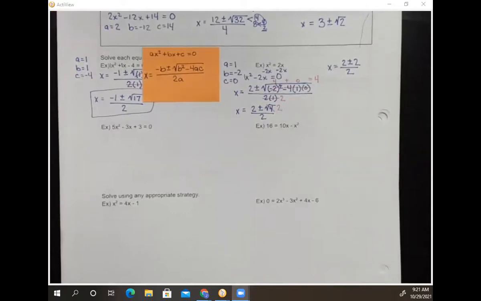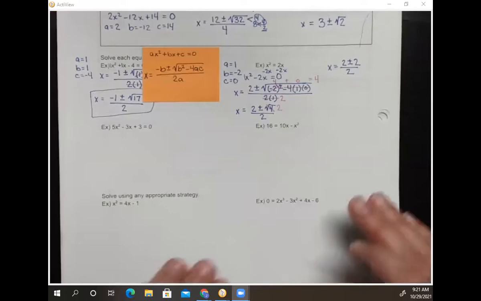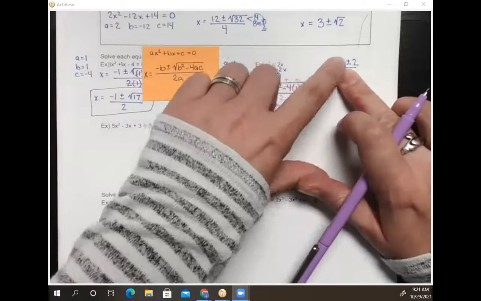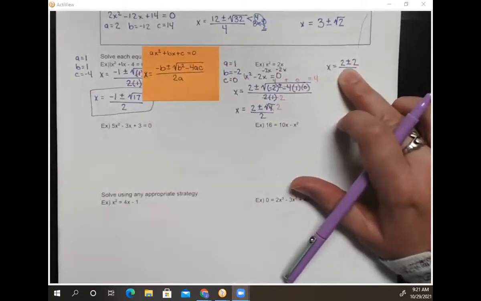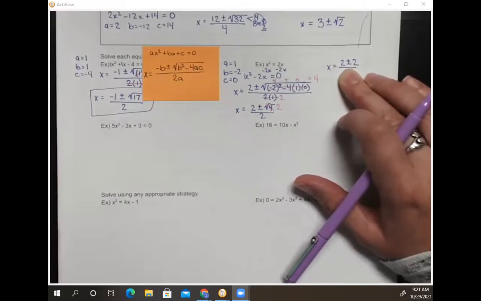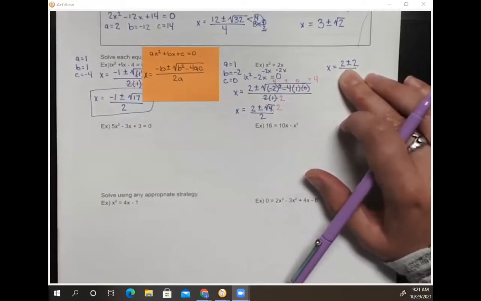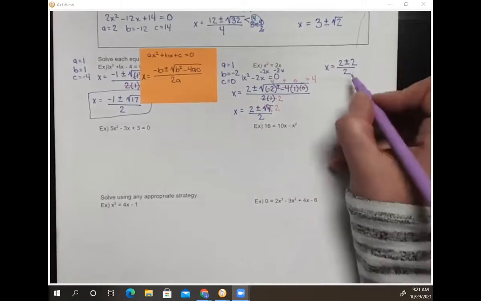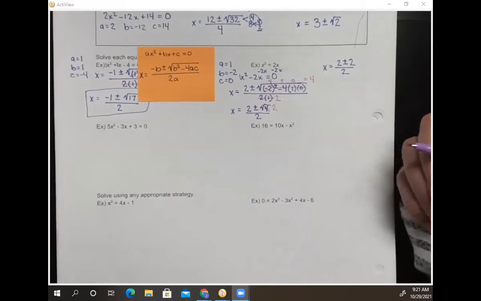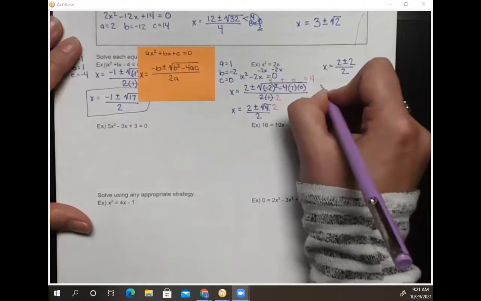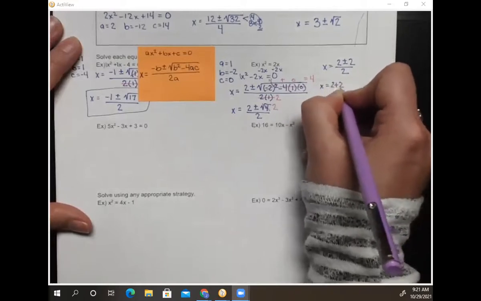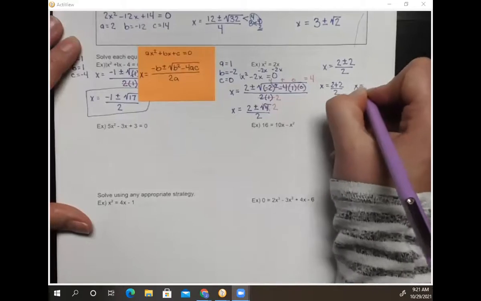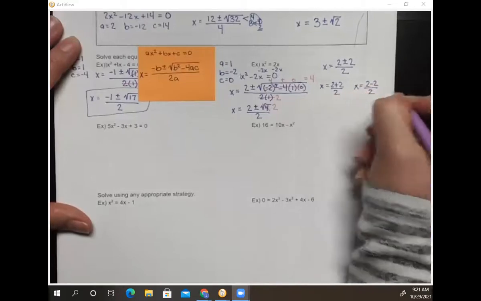Now, I want you to think back to some of our solving with square roots problems and our solving by completing the square problems. Let's ignore the bottom of this for just a second. You guys had stuff like this before, where you had a number plus or minus a number, and you needed to simplify. So what we did in that case was split it up into 2 little problems. x equals 2 plus 2 and x equals 2 minus 2. We're going to do that same thing here. We're just also going to have this 2 on the bottom for this particular problem. So this is x equals 2 plus 2 over 2 and x equals 2 minus 2 over 2.